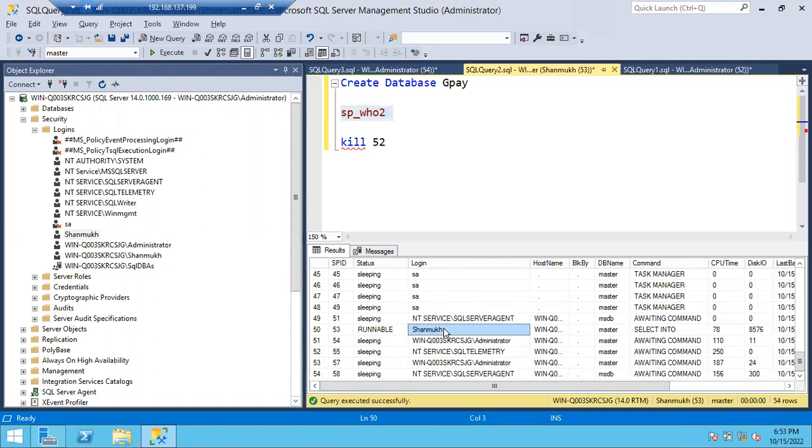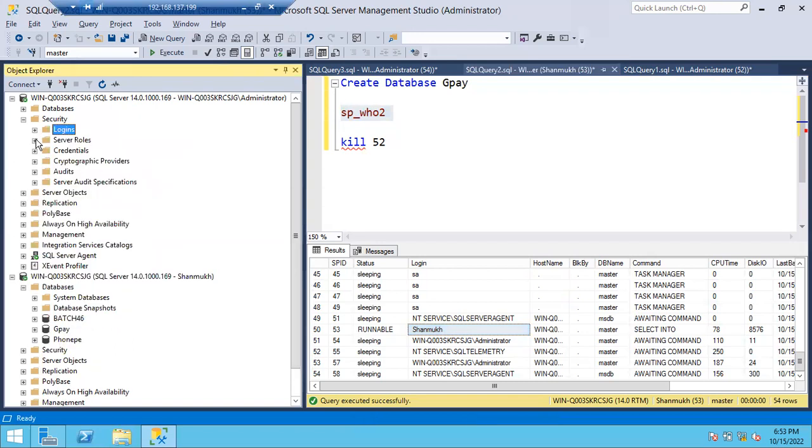Can I kill your session? If possible, he himself will stop executing that query from his side. If not possible, he will give approval: yes, you can kill it, no problem. So like that, before killing, you have to take the approvals. Then only you kill the sessions, guys. This is just to show you how to see the sessions, how to kill the sessions and all. Okay. Right. So what is the next role, guys?